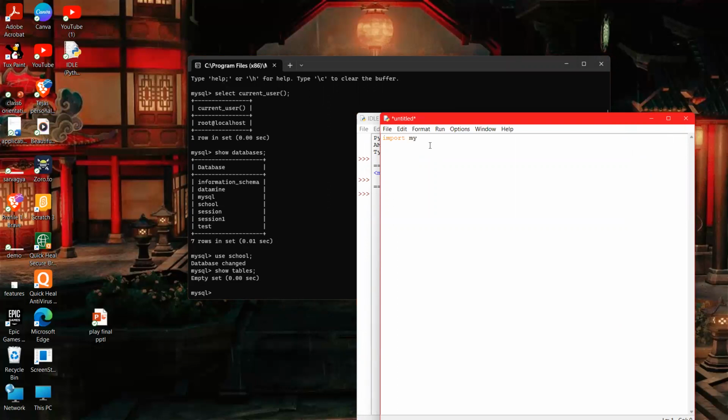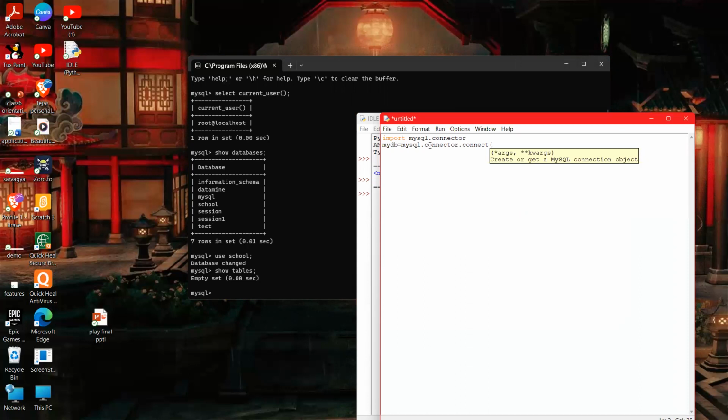Again, we will write the first line, import mysql.connector. Again, take a variable, mysql.connector.connect. I told you in the first program that connect otherwise has 4 parameters, but we used 3 parameters until we knew the name of the database.